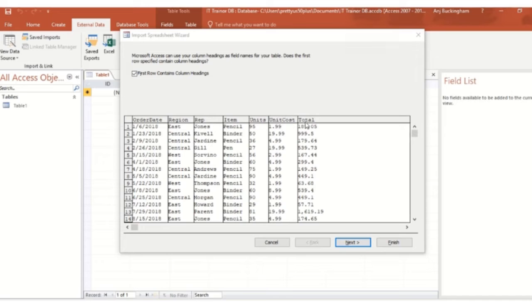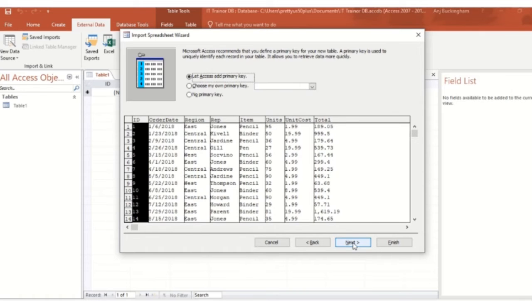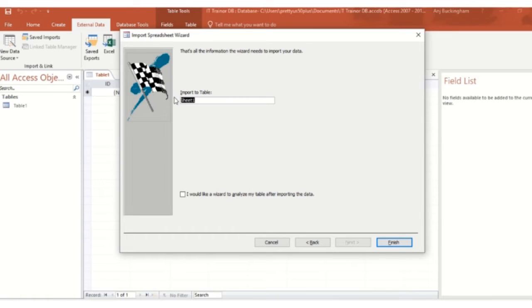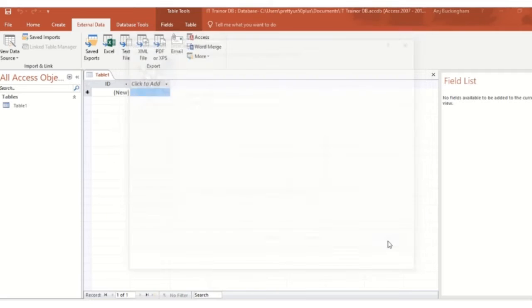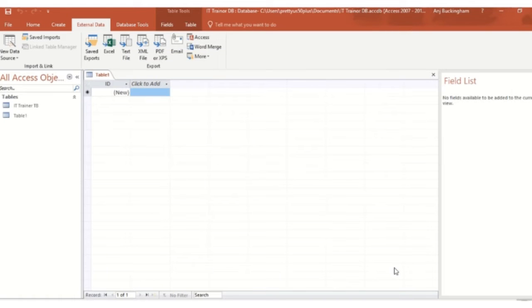You want to review your data, make sure all of your rows are there, and then Excel is going to give you an opportunity to select certain styles of information. It's also going to let you know that it is going to add information. And then you're going to provide a name. And once you have your name, you're going to go ahead and authenticate that by telling Access it's okay. Access will ask another question, and you want to read every pop-up to make sure you make the selection that you need.